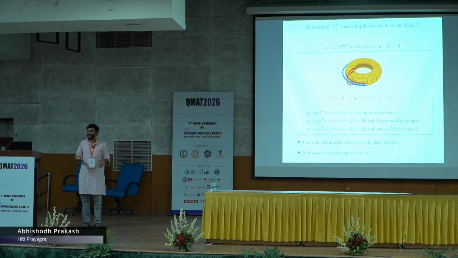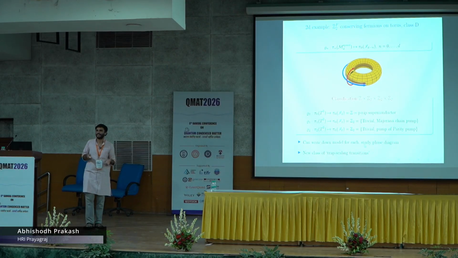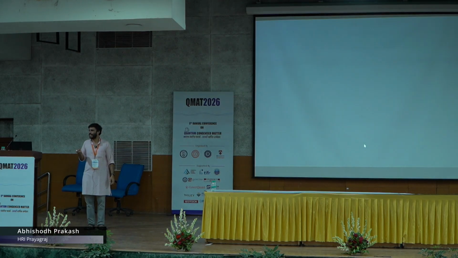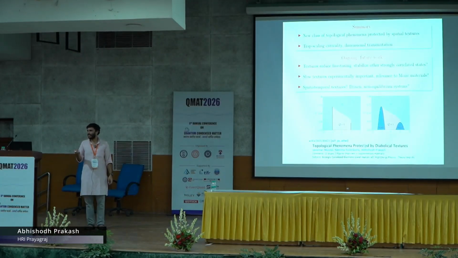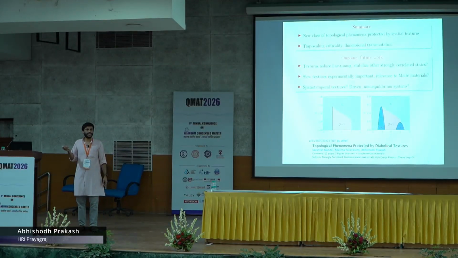You can write down a model that has all of these things, or one of these things, or many of these things, and you can write down parameters to tune such that one or more of these textures is eliminated. Each of them will result in a distinct trap scaling critical transition and produce interesting phase diagrams of the kind that I mentioned before. Okay, so that's the example. In any case, I'll just summarize.